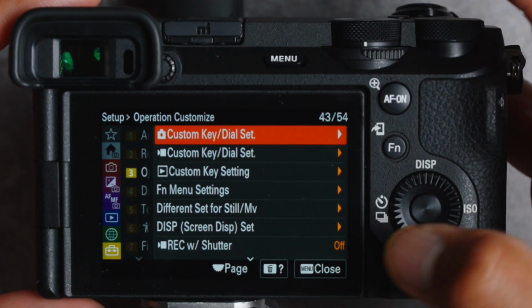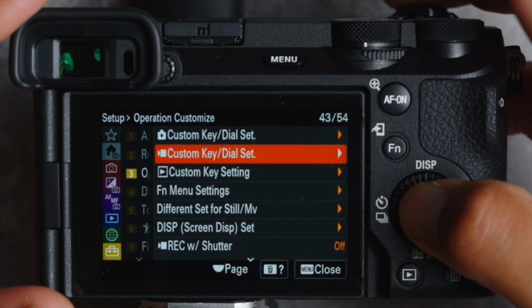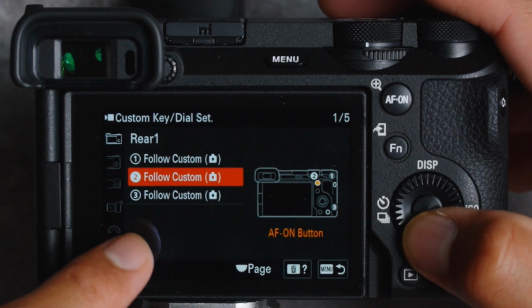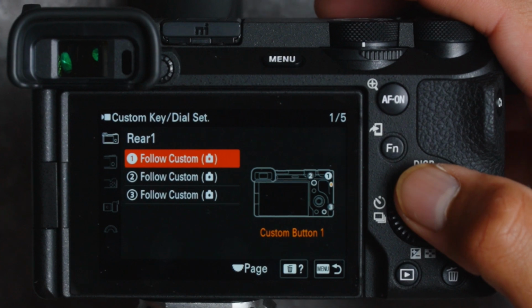So going back, video settings. Here we go. This is where the most fun comes in. As you see these icons here, it's going to revert to whatever you set your photos to. But for video, I like to have a little bit more control with my custom settings. And I like how on this camera body, you have a little bit more leeway with your buttons.